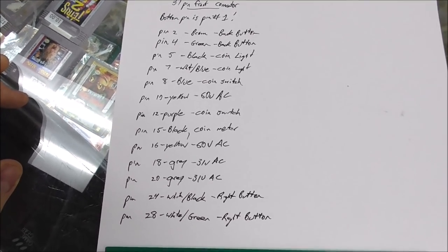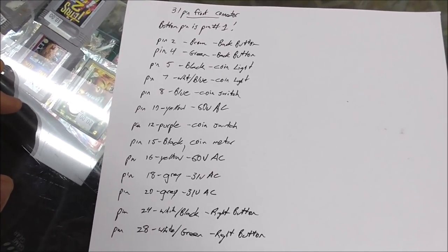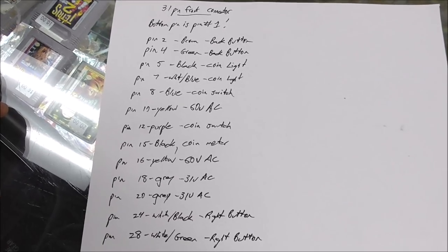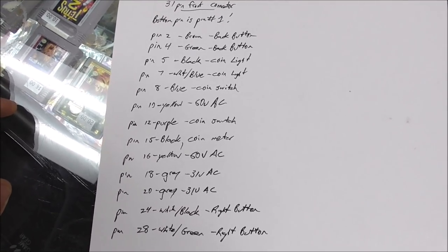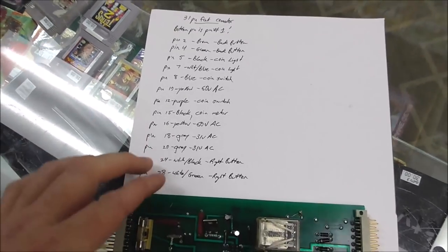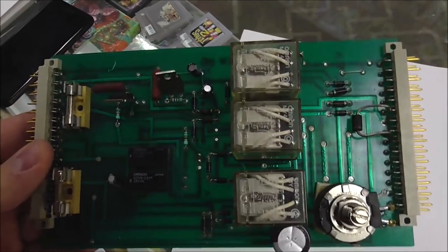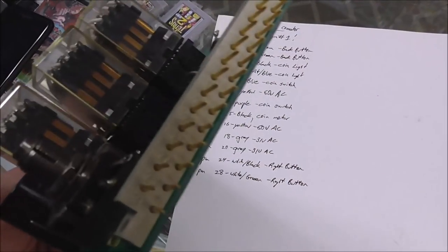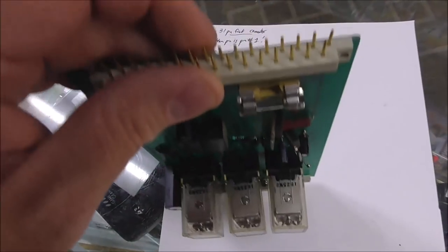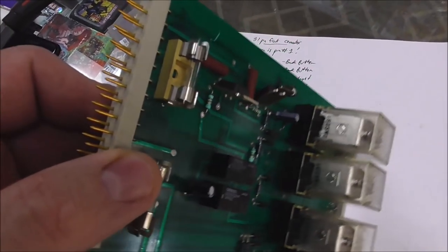Okay, so the first thing I'm going to do to test it out is I have a partial schematic of it, but I don't have anything that tells us what the wiring is. So I went through and figured it all out, and that's this. So if you've got one, this should help you. So this is the board that we're talking about. It has three relays, has the potentiometer for the claw, and it has a big weird connector on the back and a big weird connector on the front that was probably less weird in 1980. But now it's just weird.